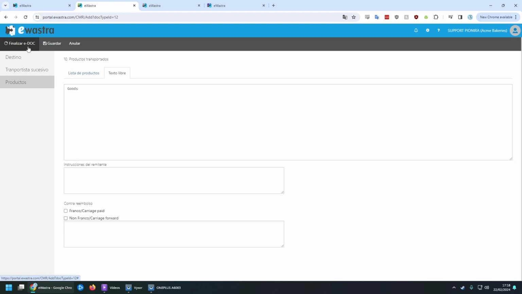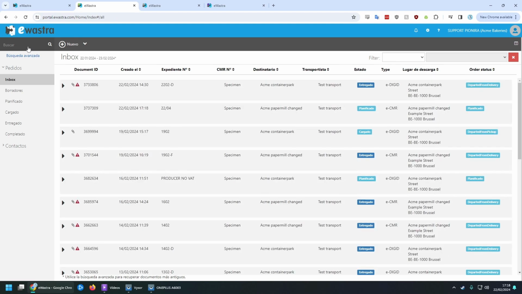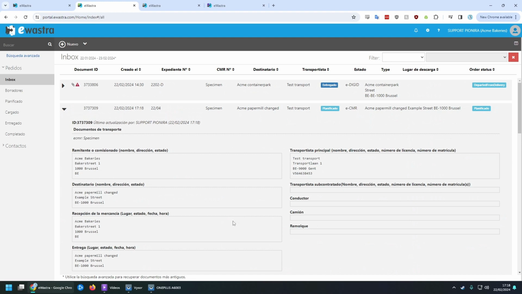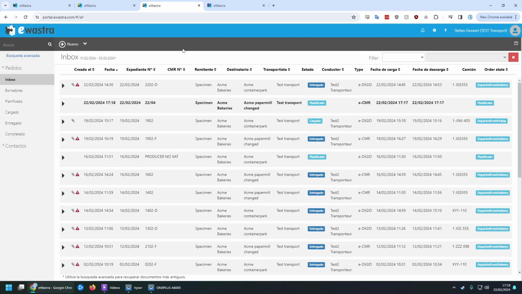It goes through the process of verification. We make sure all the required fields have been added. And then it gets added to my inbox because, of course, it's my document with all the information contained thereon. And of course, since I have a direct connection to my transport company, if I hop to my second tab, you can see that that party has also received a notification that there is a new order, and they get it in their inbox as well.